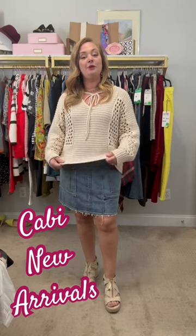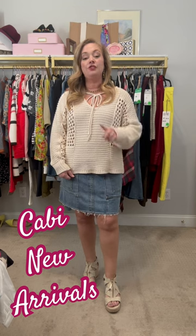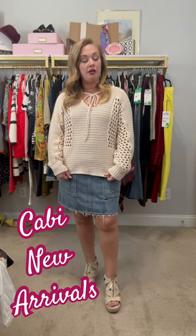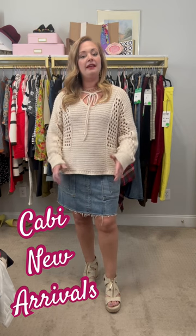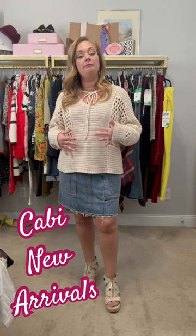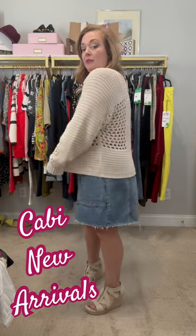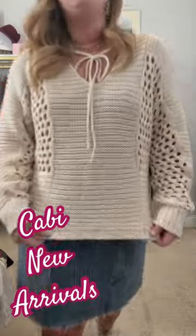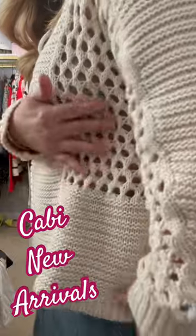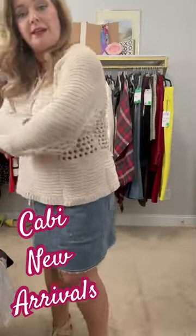Here we've got the sandbar pullover. Last summer we had something similar in black and she sold out right away. In this birch color — kind of an ecru — I love the very natural feel of this cotton medium weight yarn. It is a low hip, kind of a breezy style. Lots of great yarn details, a little tie, a fun design that goes all the way up the inside of the arm.